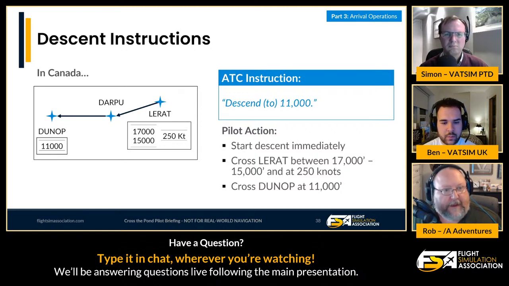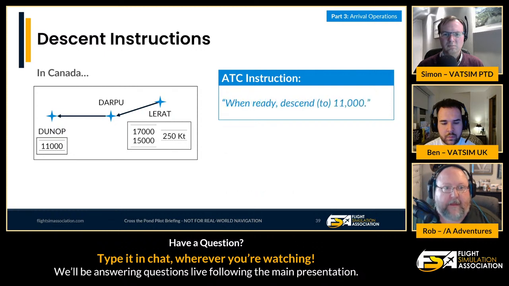The second thing to keep in mind is that the crossing restriction here at Lyrit and the speed restriction at Lyrit do still apply. And then third, you've got to reach 11,000 by Dunlop, because that is what's indicated here on the chart. It wasn't in the verbal instruction, but it is on the chart.